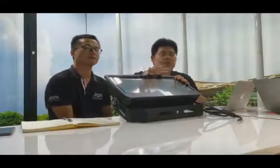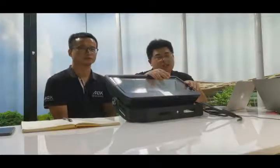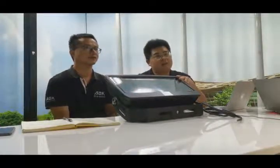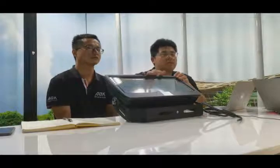Our average 0.03 failure rate in the past 5 years really makes our customers worry free, so we only get 3 failed units in every 1,000 units. That's really impressive, because for a big light like this, it's really costly to replace. The labor cost to change a fixture like this is probably even more expensive than the fixture itself, because you need to climb very high, rent the lift, and there are a lot of safety issues. So reliability is very important for these big outdoor commercial LED lighting fixtures.